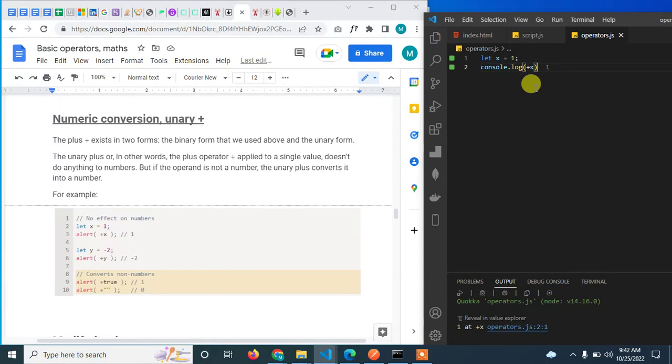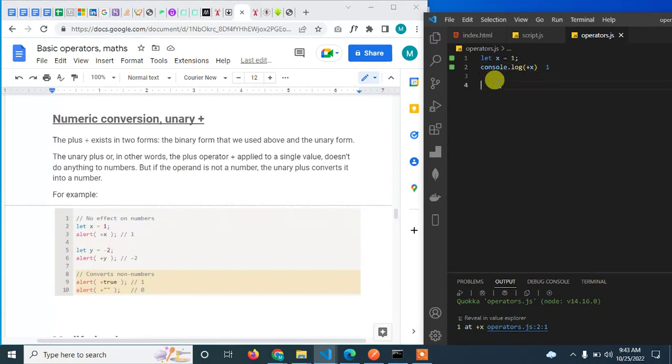I don't know if we can use this word, but it's just like negating it. Here we are making it positive. And it says, but if the operand is not a number, the unary plus converts it to a number. So that's why we have this.